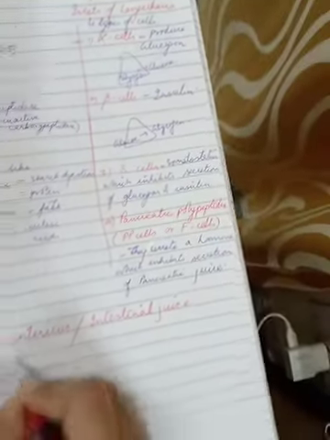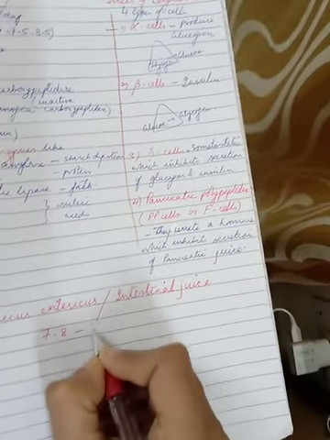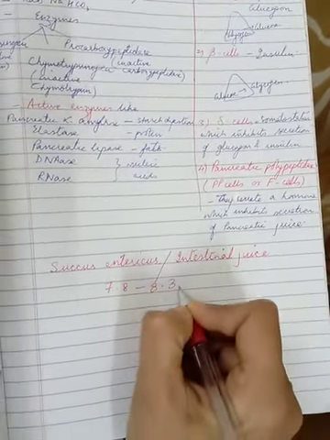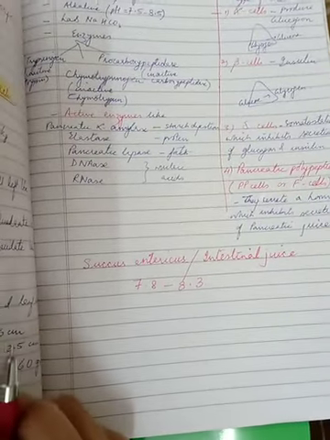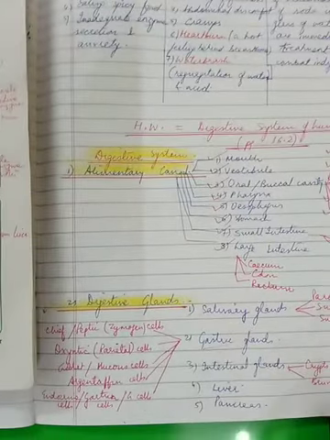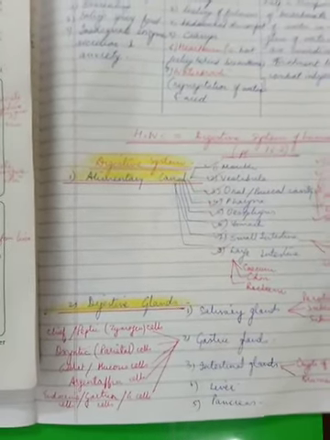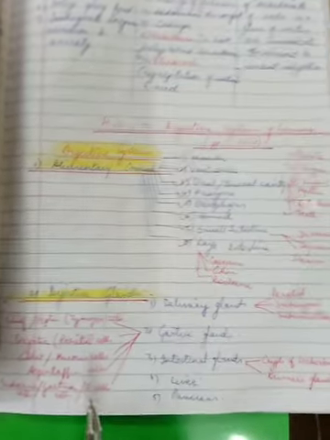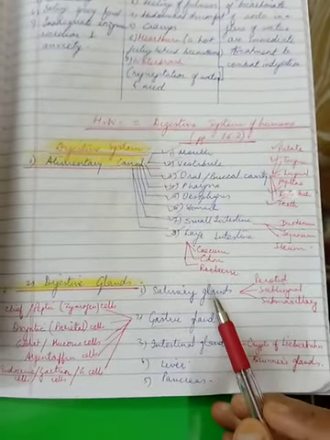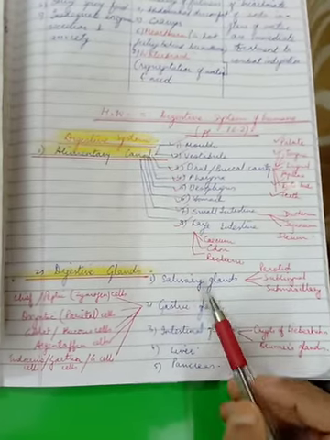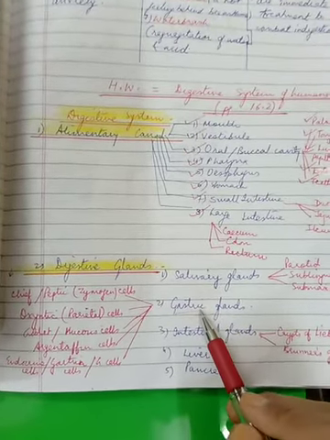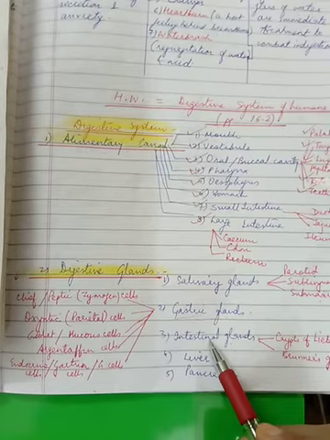The alkaline secretion here has a pH of 7.8 to 8.3. So that means this is more than 7 and naturally it is alkaline. So this contains many enzymes that we have to study later in the digestive part of physiological reactions. So once again children, today I am discussing mainly the salivary glands, the digestive glands. I started with salivary, then I finished with the discussion of gastric glands and intestinal glands.